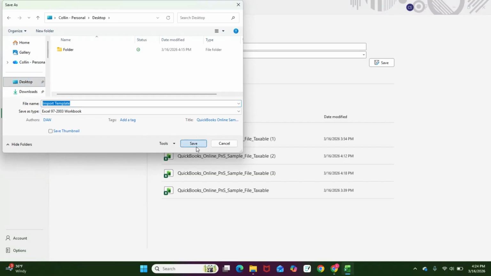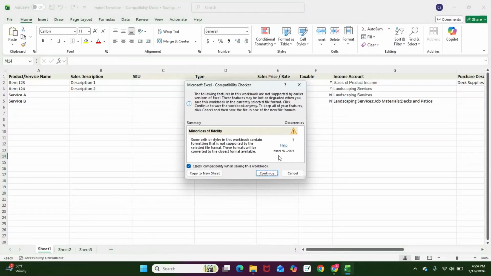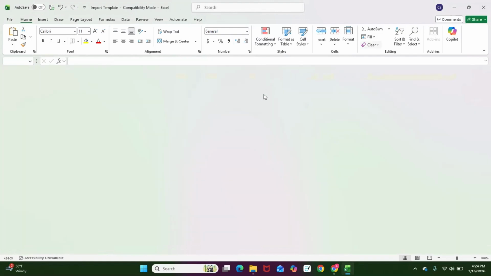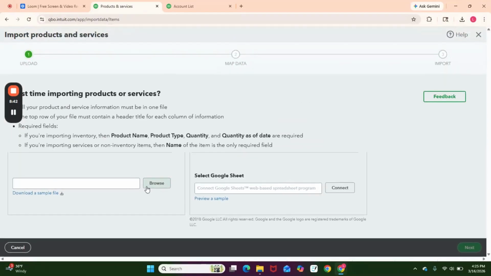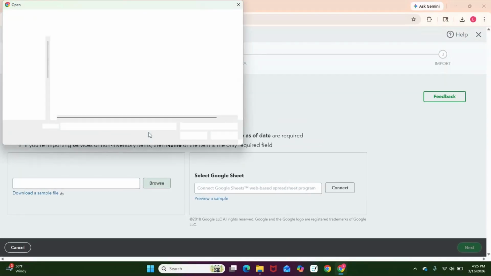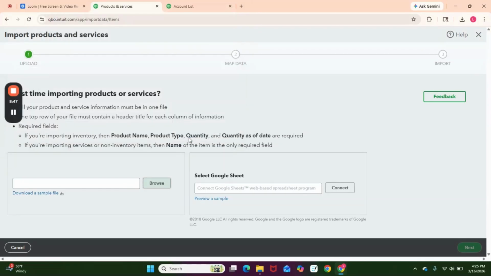I'm just going to save it on my desktop. X out of here. Go back to my products and services, click import, find the file, click next.